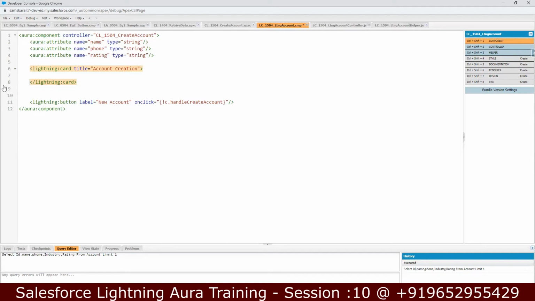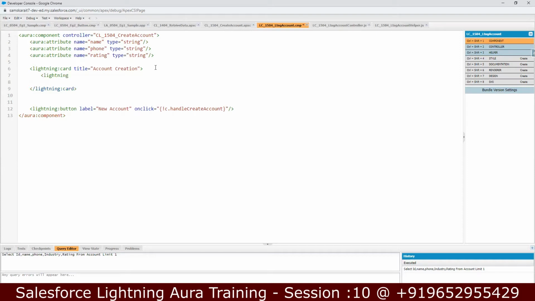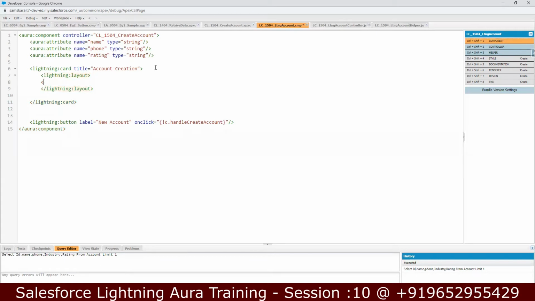Sorry, so Lightning card, title, account creation. These all we have learned, so I'm just using it as a recap purpose. Then I'll go for the Lightning input. But before that, let me declare a Lightning layout, and then inside this, we have a Lightning layout item.